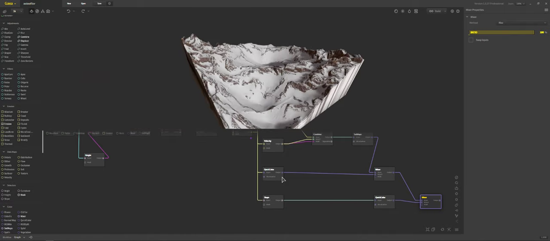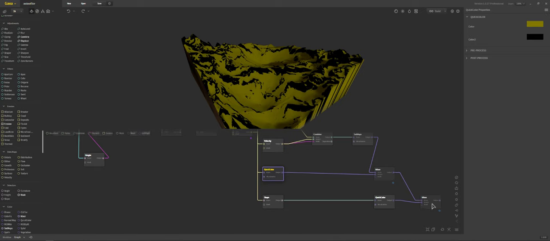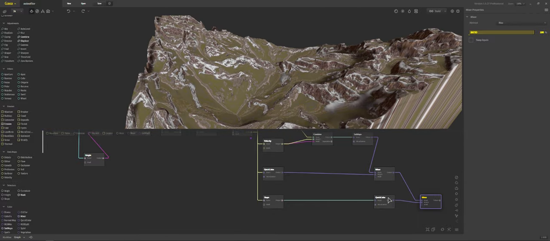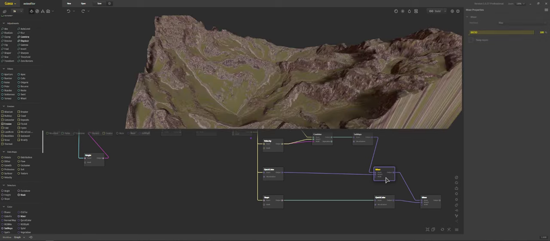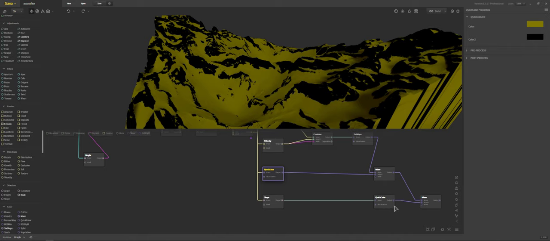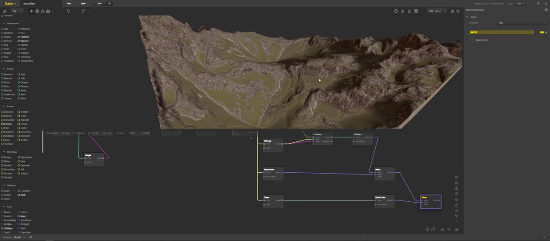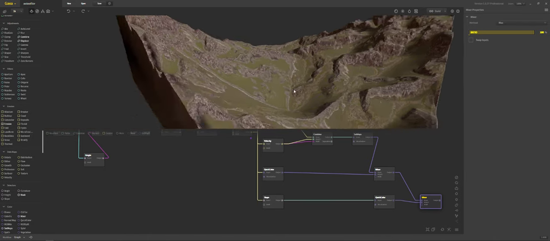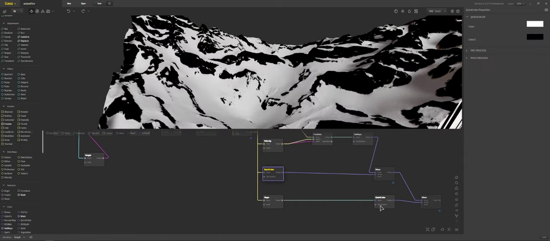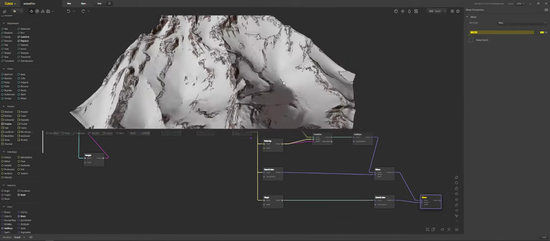And you can change the snow color out for pretty much anything. You can put in a green color for like vegetation or grass or something. And you can change this node out for a similar color. So we have this color right here, so we're just going to choose that one, and we'll choose that one here as well, just so they're matching. And then that's what we're left with. It really comes down to what you want, but in this case, we're just going to stick with white for snow, because that's easy. There we go.